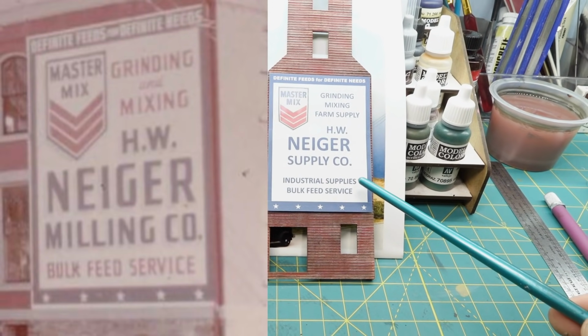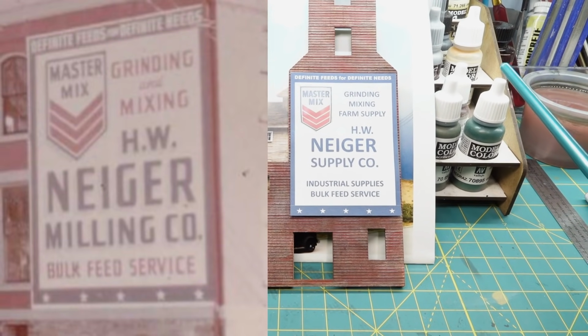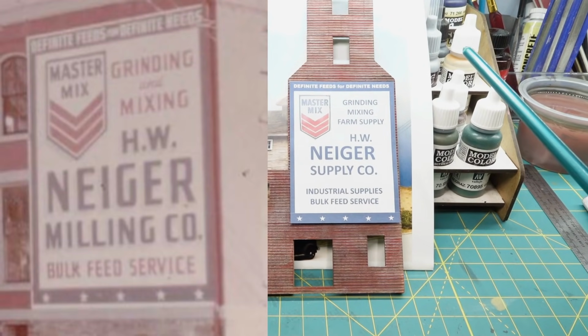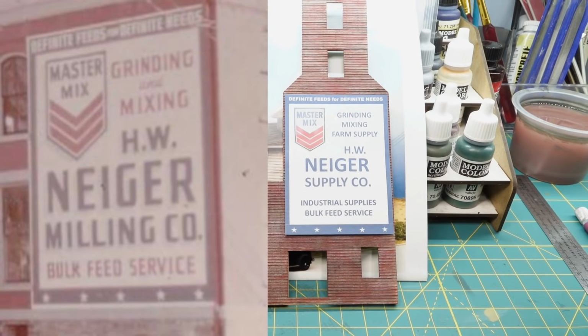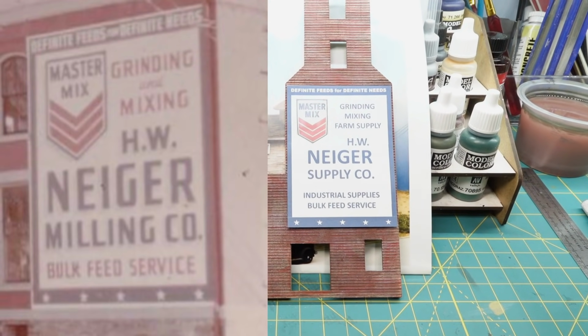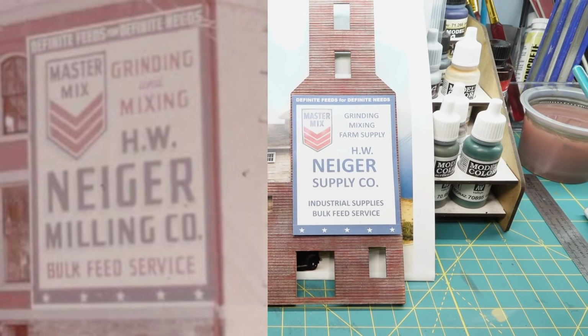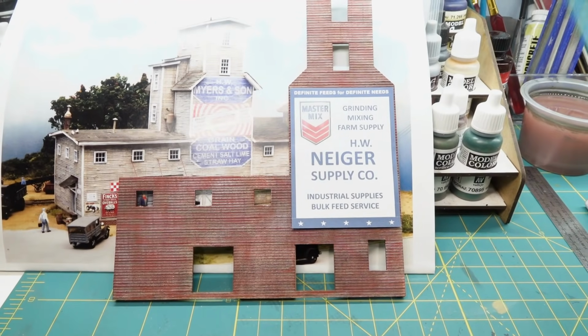Well, I'm going to add industrial supplies. What the heck? That way, they can get covered hoppers with bulk feed. They can get tractors and farm implements on flat cars. And then, of course, other industrial supplies that people come to buy. So it gives me a nice little local flavor, as well as some pretty cool loads that could come into this facility. So that's what I'm thinking of doing.